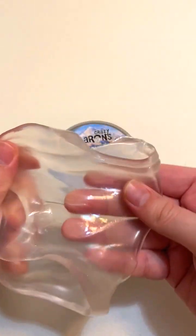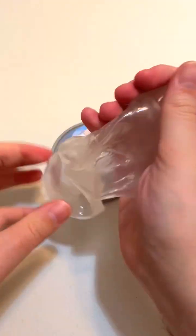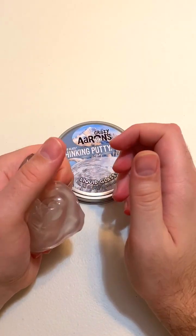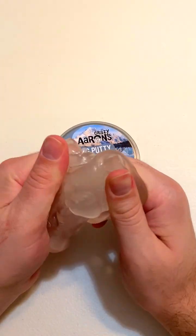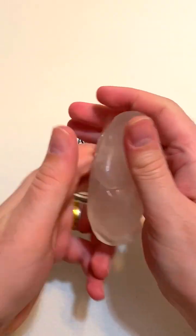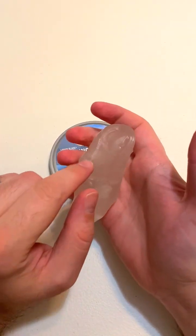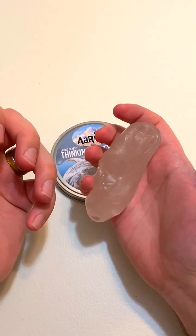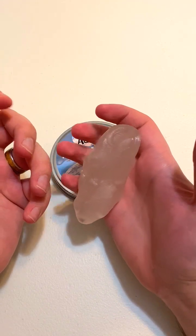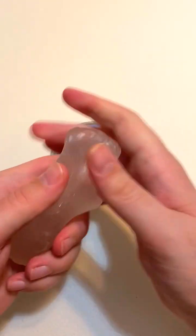But here's the thing now with these liquid glass putties that's really important to know. They are unlike any other Crazy Aaron's putties I own. I have a big collection of putty, all the different types, and these are a class of their own. They don't share much of the texture similarities that the other putties have, and I'll just illustrate that right now. So watch this.